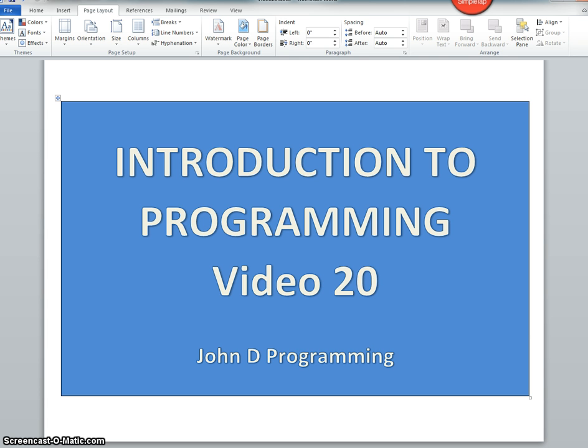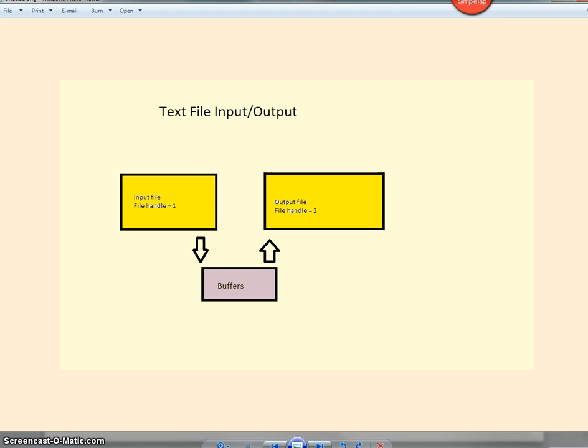Remember from the last video I mentioned file handles. Well, let's go over that again. This is important. I've got a little picture here. So file handles. This is part of the Visual Basic language that has not changed since the early 1980s, when there were no high-level functions for dealing with files. So when working with text files in Visual Basic, the operating system has to have an integer associated with every file that is open. This is called the file handle.